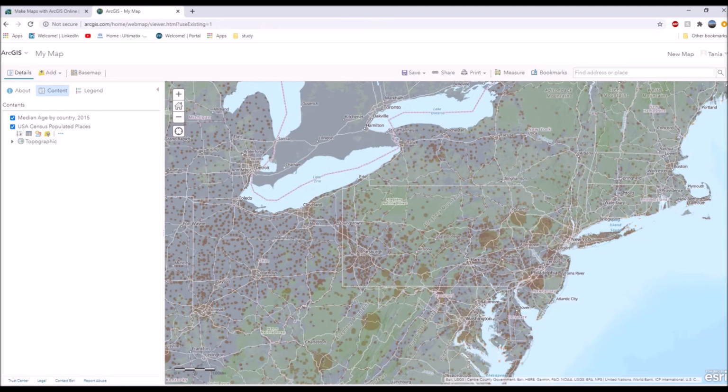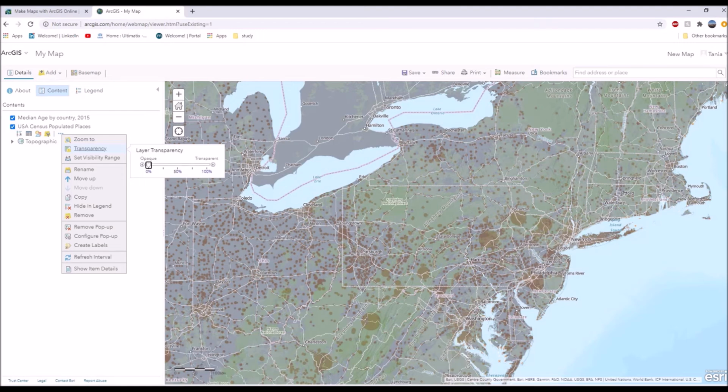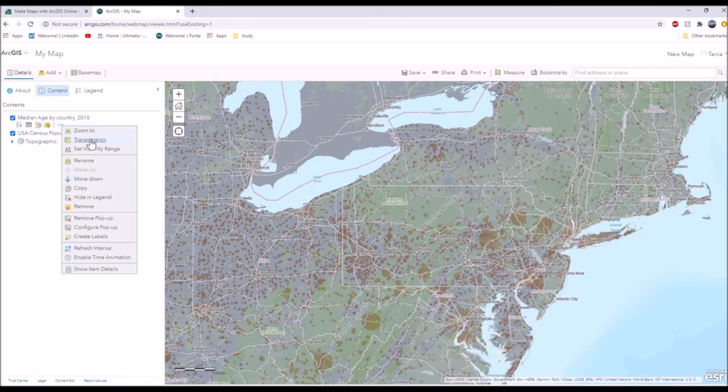Here, when I change the transparency value to more opaque, then I can see the population right here, and then I change the transparency of this one to more transparent, and I'll keep it at 50% because 50% looks good to me.